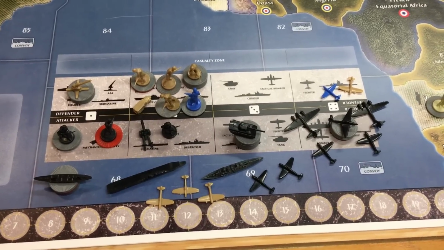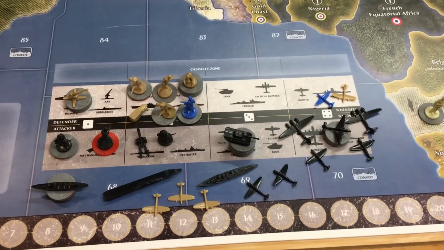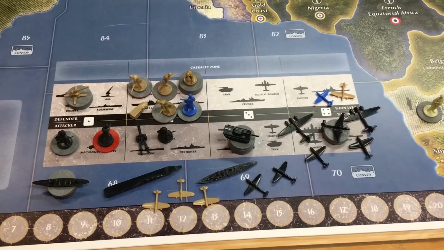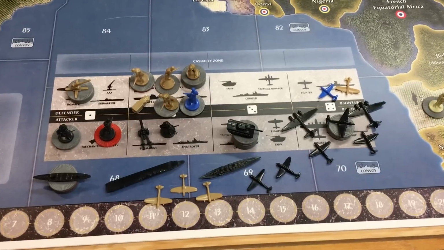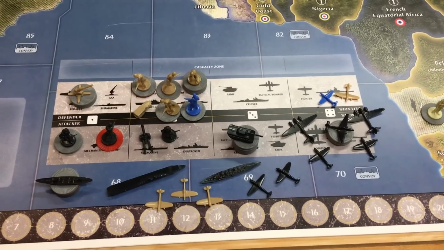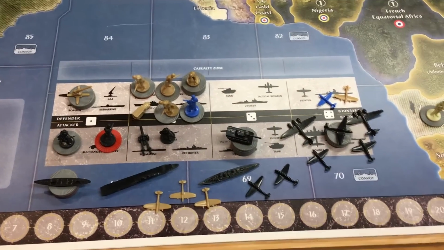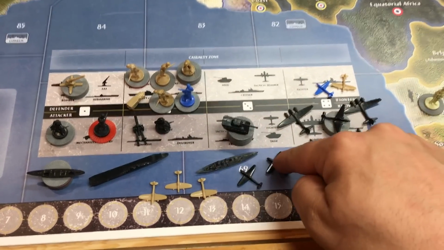With the luck of 3 planes, the entire situation could be absolutely negated. And Germany would lose all that money into the channel and probably give up the game at that point. So as Germany, we want to make sure that catalyst doesn't happen. We've got an aircraft carrier, a cruiser, and 2 fighters.